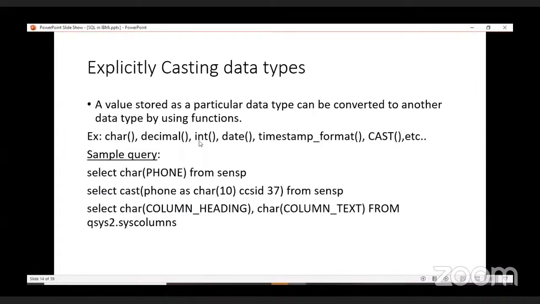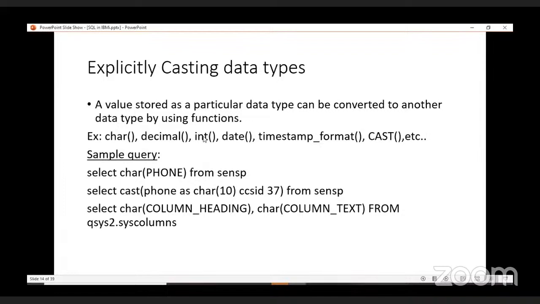So for casting functions, a few of them are direct. As you can see, there is a character function which converts any numeric data type into a character type, or a decimal function which converts numeric values existing in a character data type into a decimal type, or an int function which is similar to decimal.